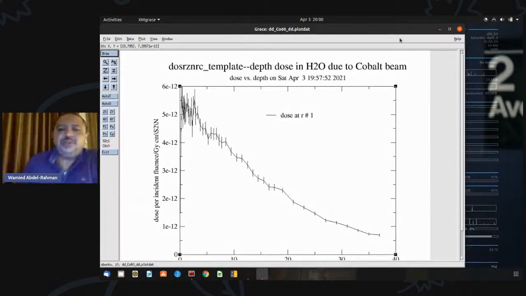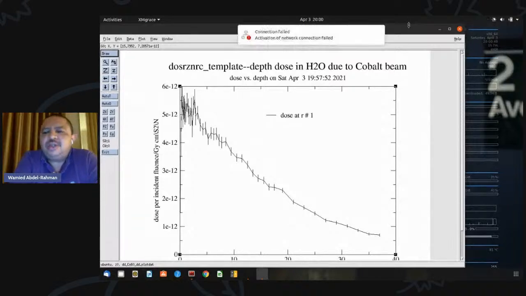Okay, so the next step is, think about it. Why would I want to simulate the dose from PDT from a cobalt beam? This is something that I can easily measure.